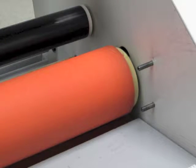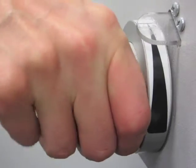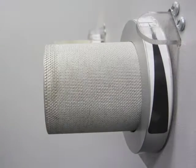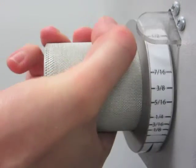The rollers can be closed by pulling out the pressure adjustment knobs on the left side of the laminator. Turn the knobs to the left to lower the rollers and apply pressure, or to the right to raise the rollers and decrease pressure.